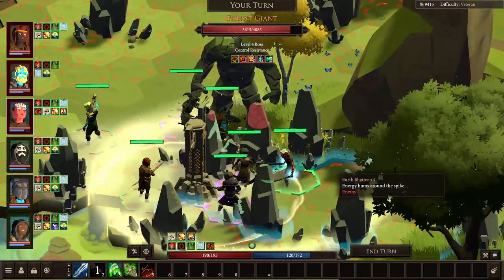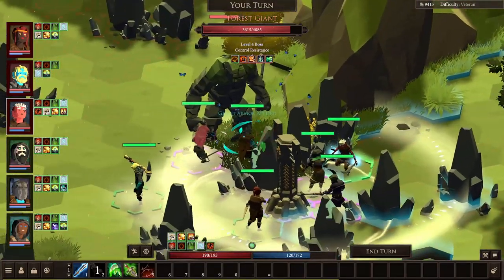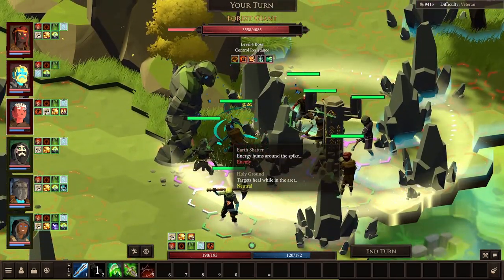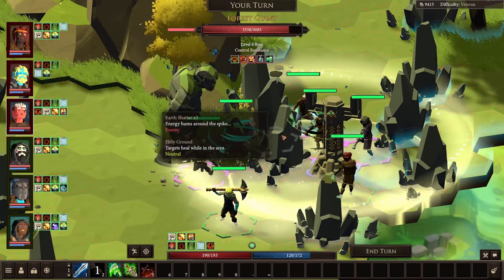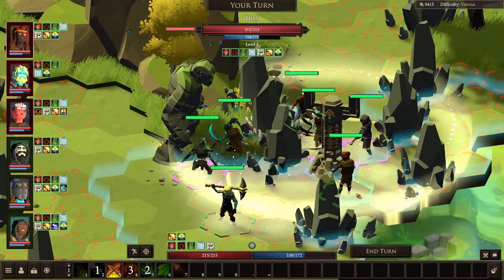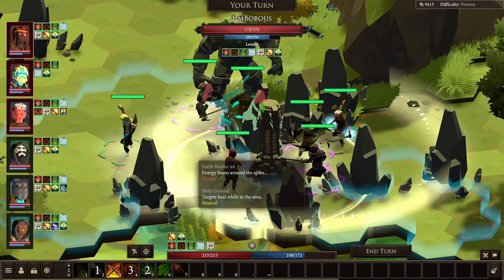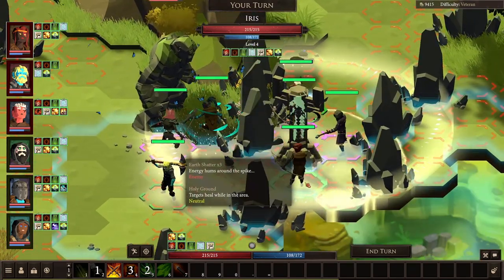So my rogue is in a bit of a pickle. Can we kill these? We can't destroy these boulders. Earth shatter times 3, energy comes around, spike. It doesn't really say how long they last. 3 turns. I think it's just earth shatter... I don't know. If we want my rogue to be in it, we need to move your gym and my Iris so he can get through that pattern there.